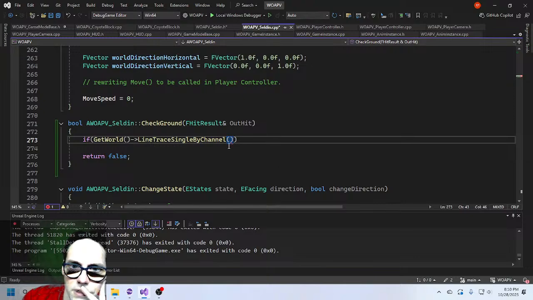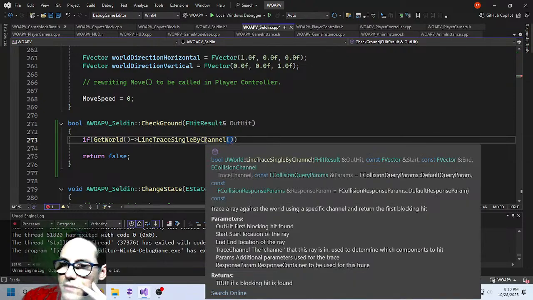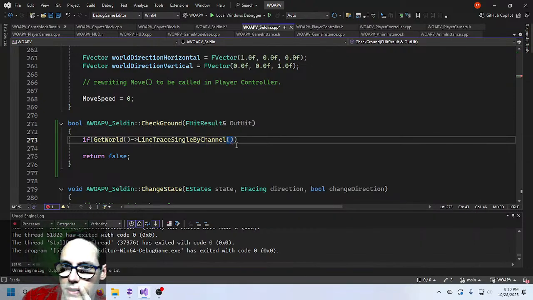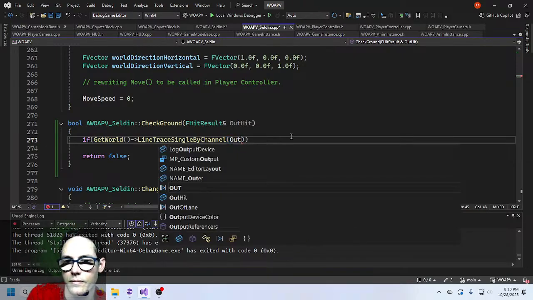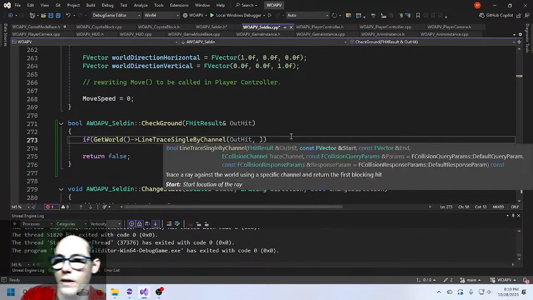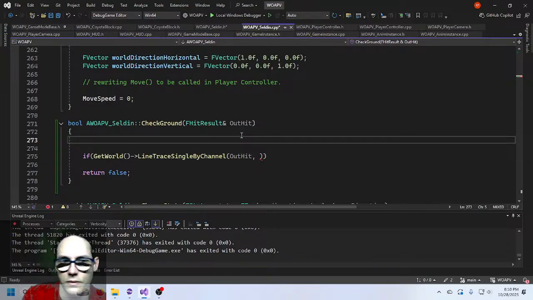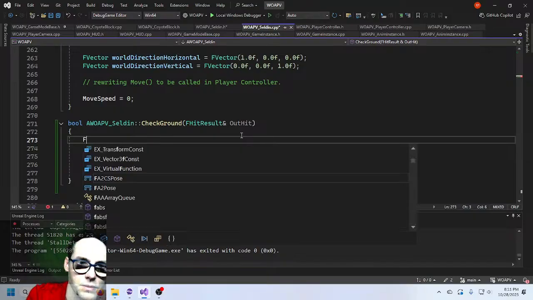Alright, so in here, it wants a bunch of stuff. I do need to out-hit results, so I am passing that in. The start location and the end location of the ray. So let me go ahead and build those. My start location is going to be an F vector.